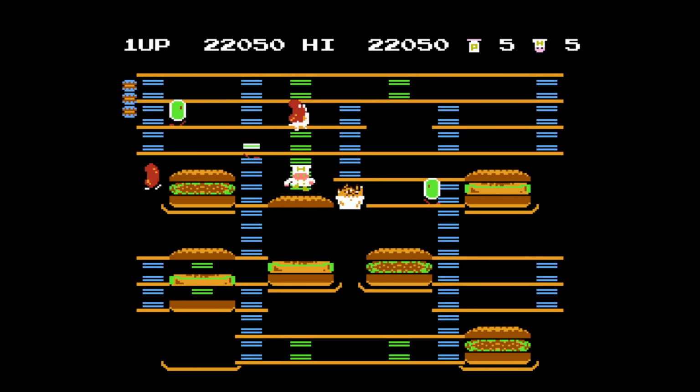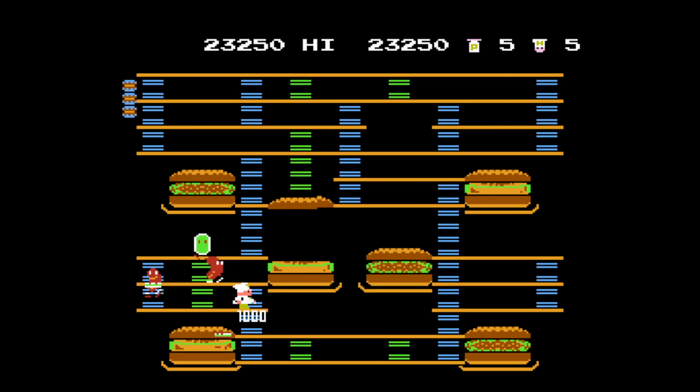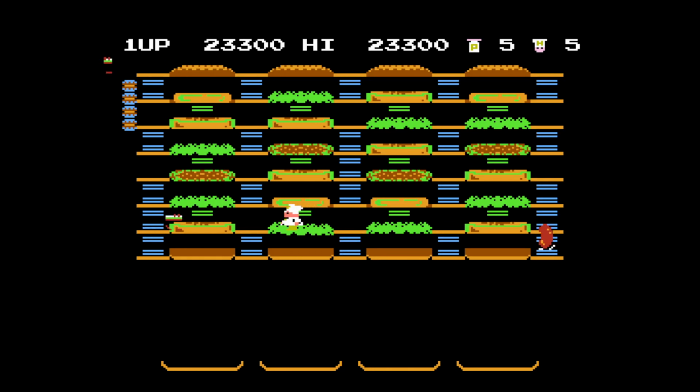So, a bit complex. Not really that complex, but if we have a hot dog or a pickle enemy, and there is an option for a ladder which can go up between ourselves and the enemy, they will take that ladder every time. If we are dealing with the egg enemy, and there's a ladder between us that can go down, they will take that ladder. So, if there's a ladder between us that goes up, and there's an egg coming after us, they will ignore that ladder and come straight for us.